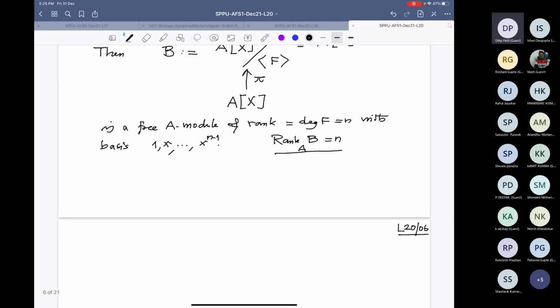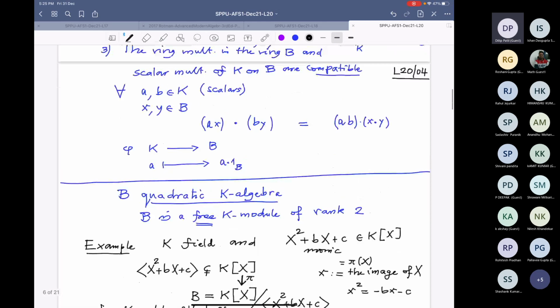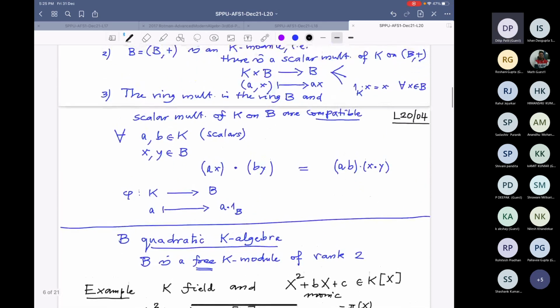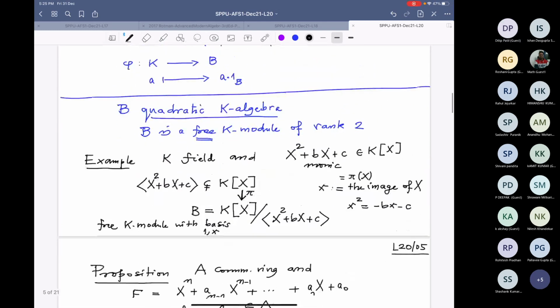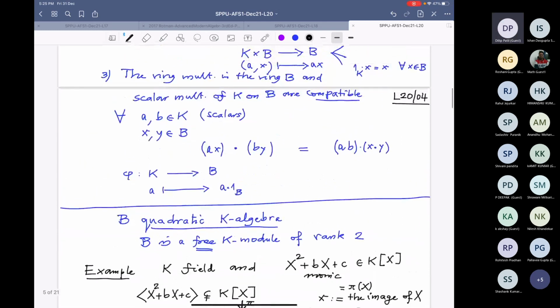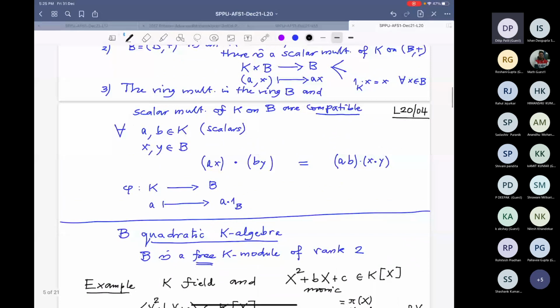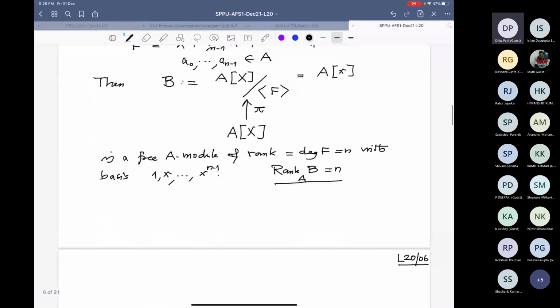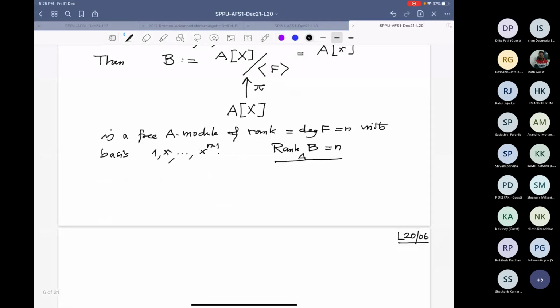All right. So what is a quadratic algebra? It's an algebra over a commutative ring of rank 2, and in that case I can make one of the basis elements to be 1. This is also another very important issue which I will not go into in more detail, but because it is quadratic, I can arrange so that one of the basis elements is 1. Otherwise, it may not be possible for a higher rank. All right, so that is it.